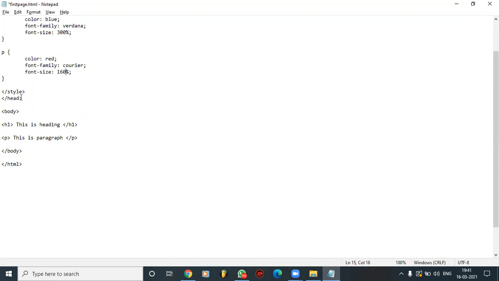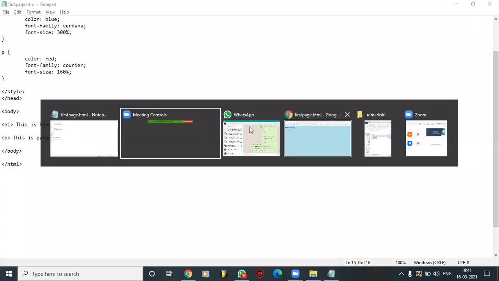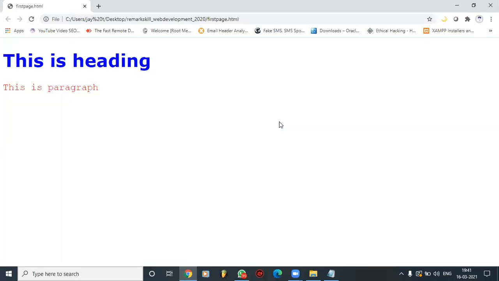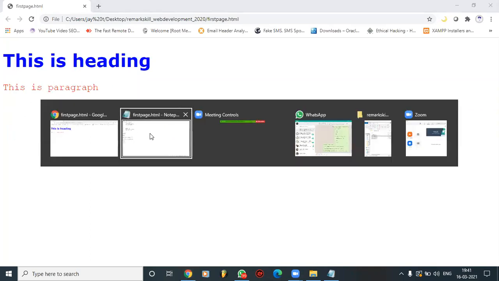Style close, head close, and the body part is here. This is heading, this is paragraph. So let's save it. Let's check it out. This is Verdana font family. This is Courier font family. So font styles are different over here, right? Font sizes are different over here, and colors also.